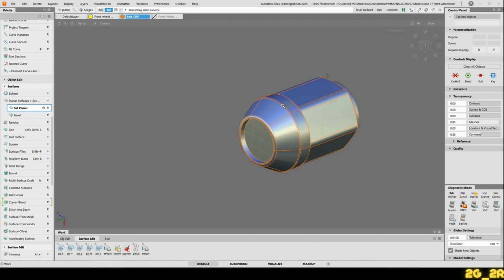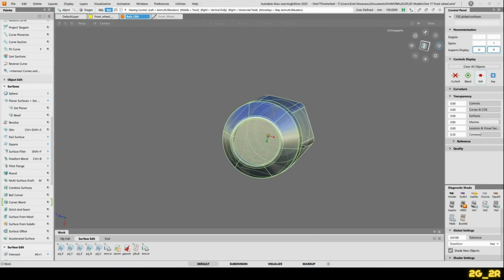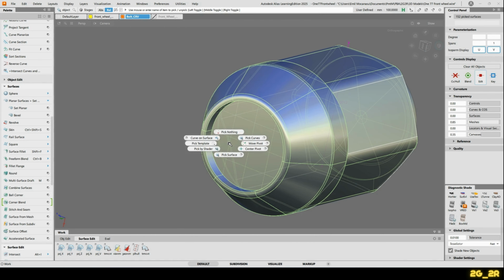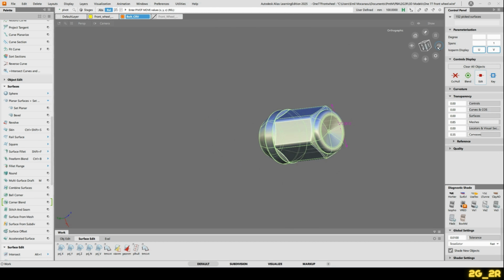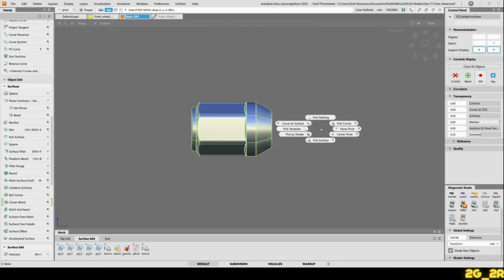And now all this gets grouped as one object. And I want to put the pivot onto its center. That'll be there. And I'll move the pivot out. And because this is done for me, we can delete the history.